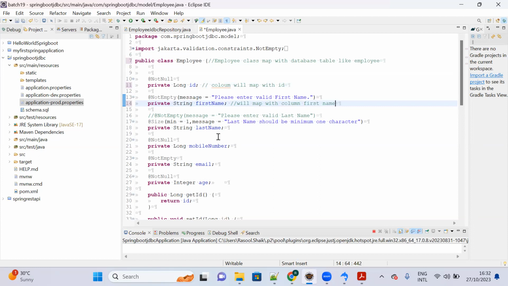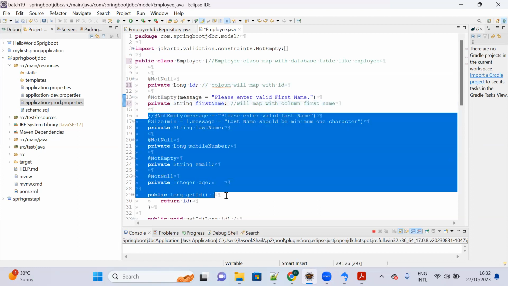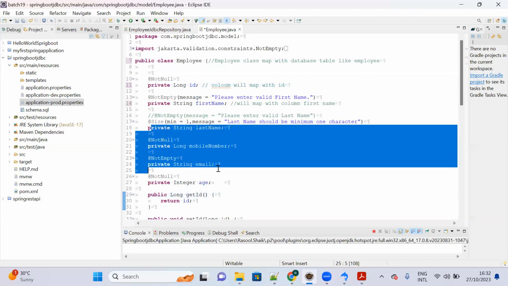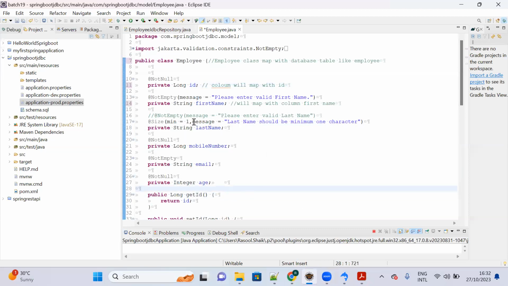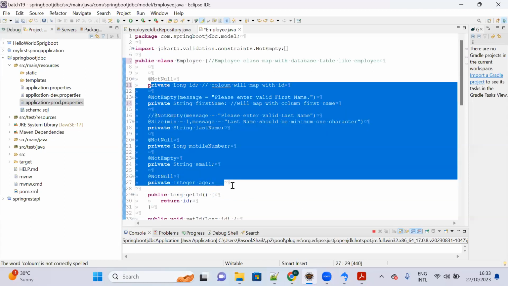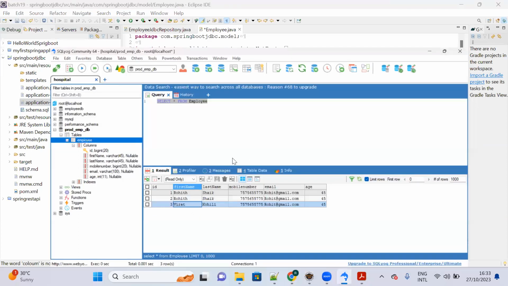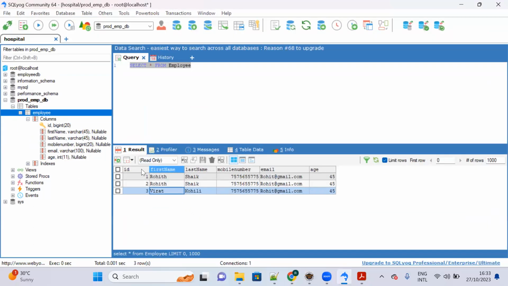The remaining ones are the same. So all the properties available in the employee pojo class object will map with database table columns. This relationship is nothing but ORM, object relational mapping.